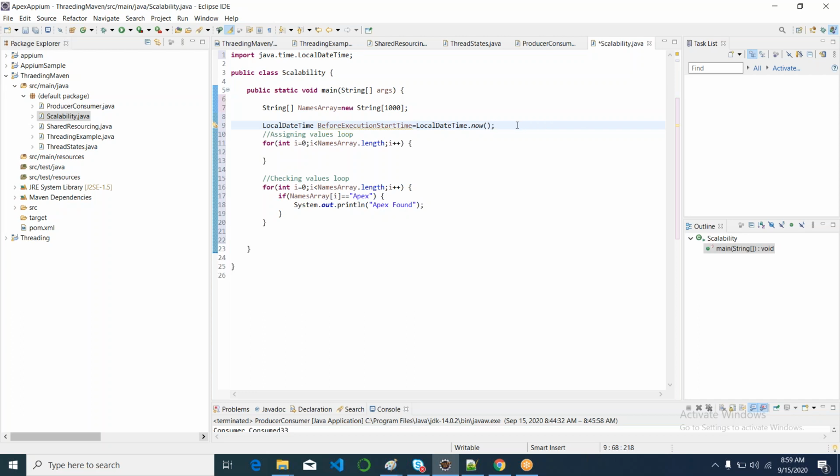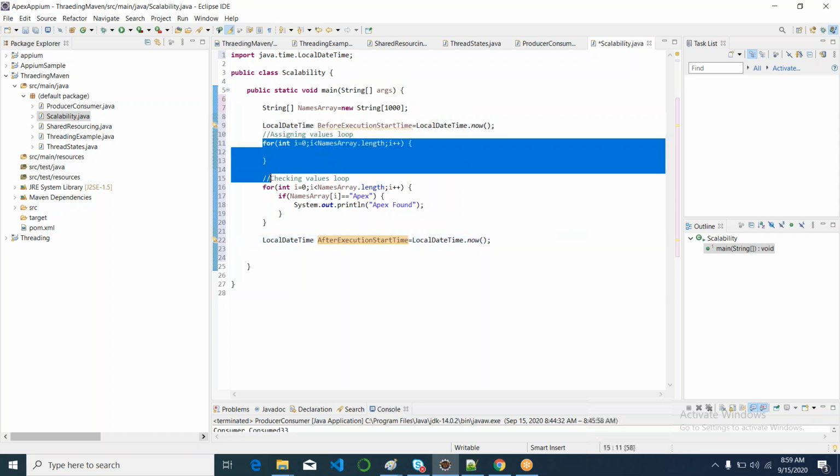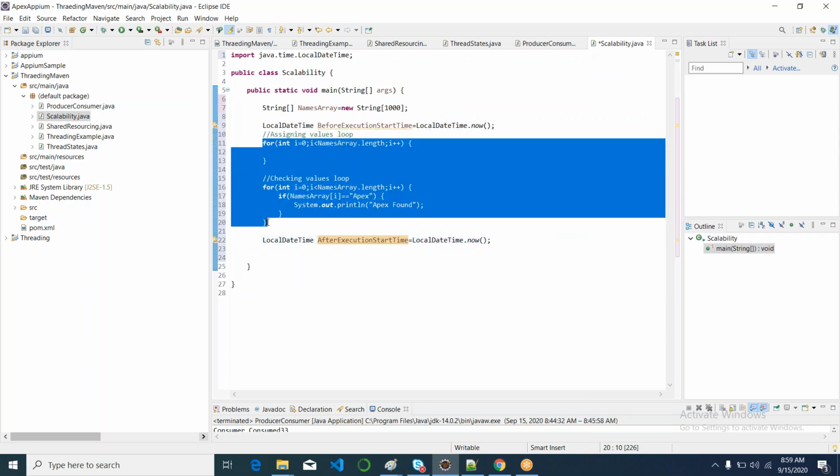So I'll copy the same thing at the end, and at the end I'm taking the time of the execution, after execution time. I just want to calculate the time span for executing these steps inside this algorithm, or you can call this a method for now.